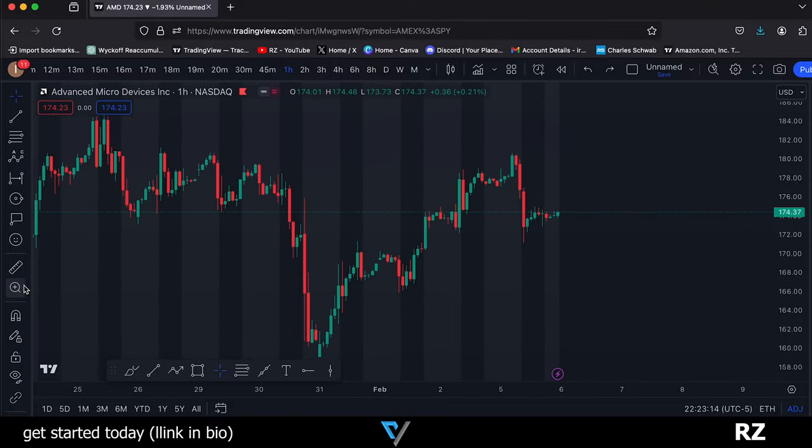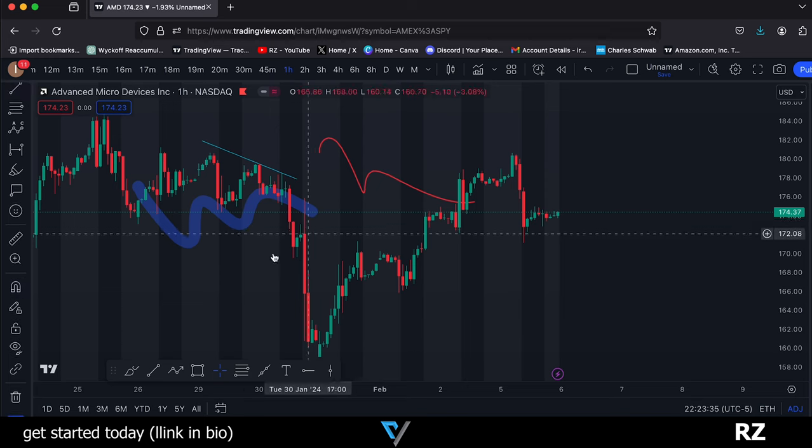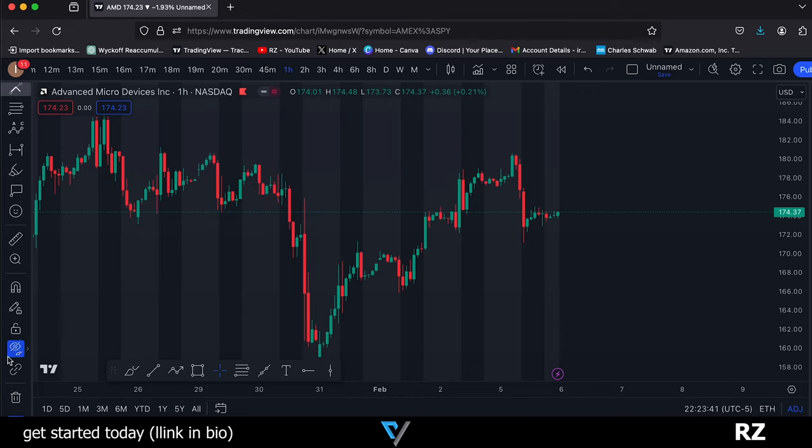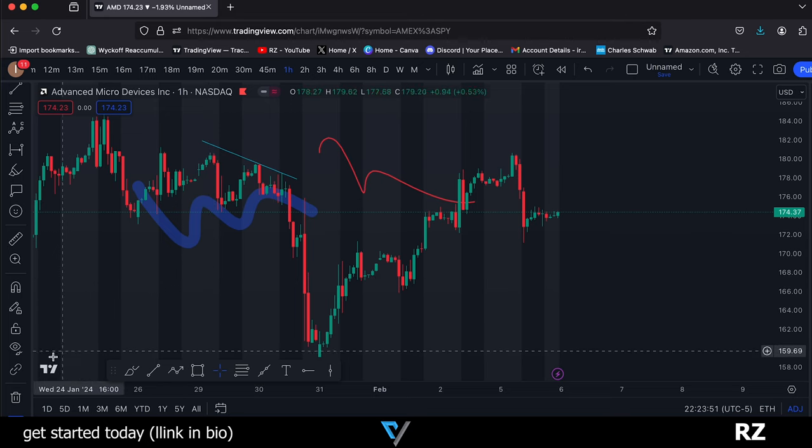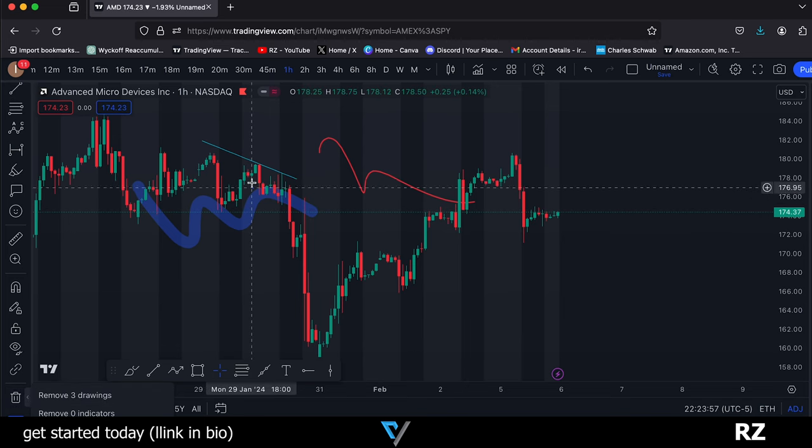Okay, next one. I don't use any of this. The only one I would use is if I draw random areas, like highlighters, and I want to hide them and not delete them. You go onto this one here, hide all drawings, and it just hides. It has an eye symbol that becomes crossed. If I want to unhide it, I click it again and it puts it right back. If you want to delete it, this is where the trash bin feature is. Click that and you can see we have three drawings: the highlighter, the trend line, and the brush tool. Delete all that and remove everything.